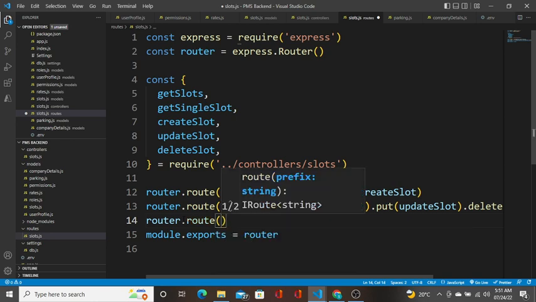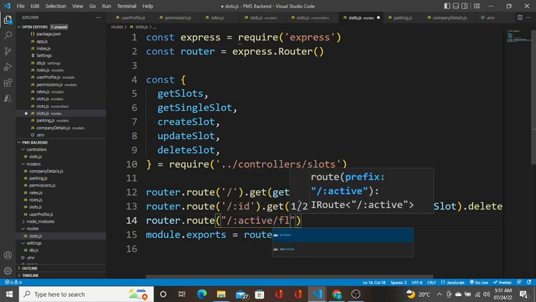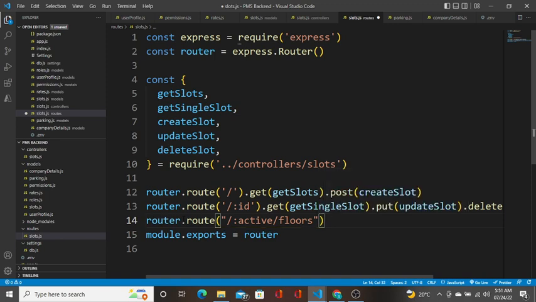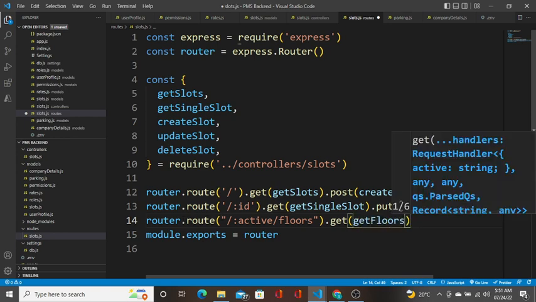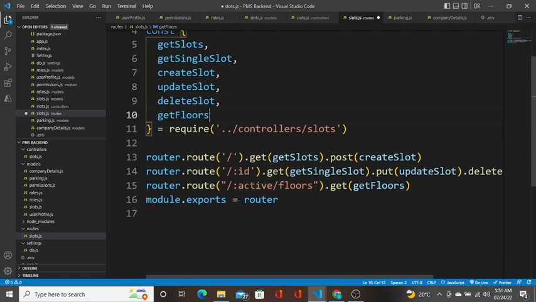The first thing is /active. So I'm going to bring active floors, get floors. So the controller method we created has been added.